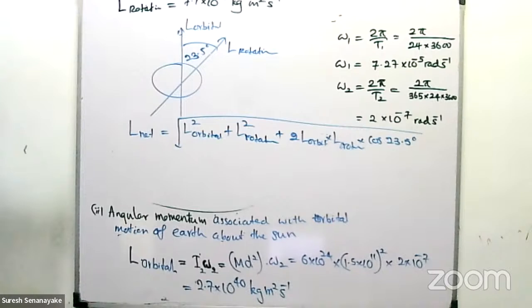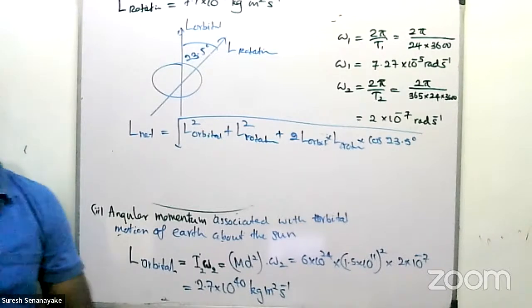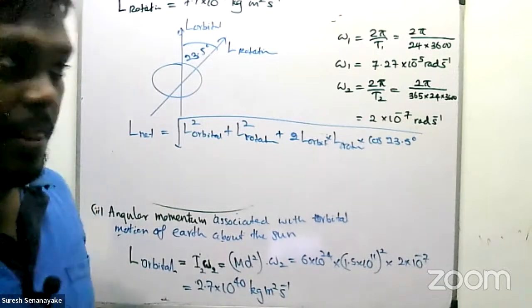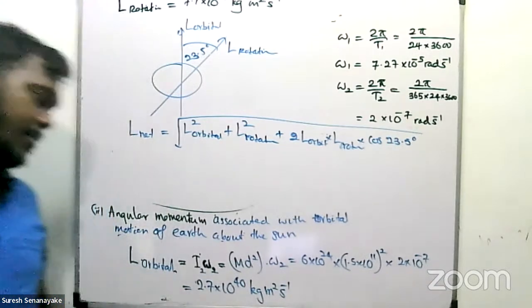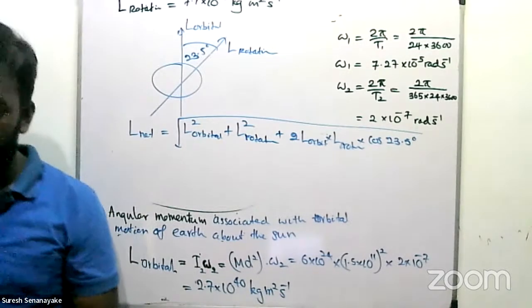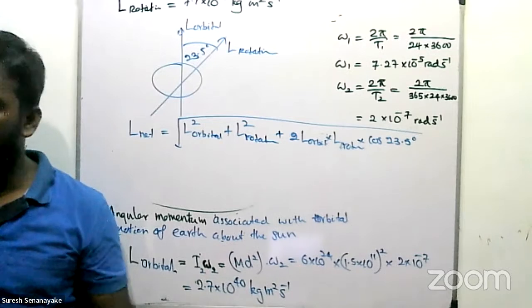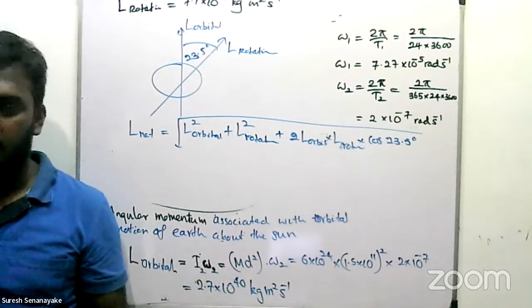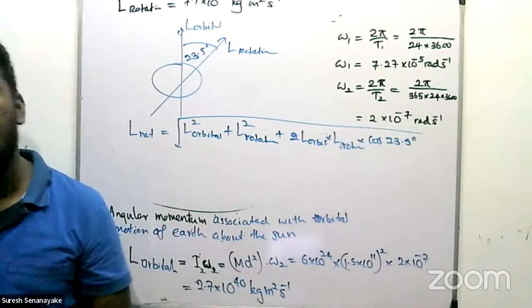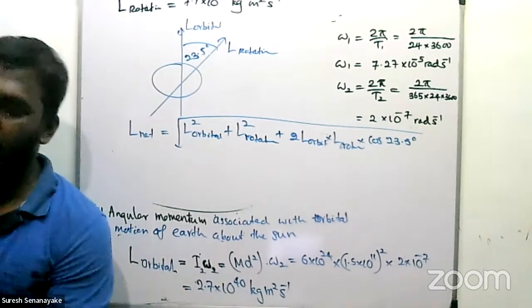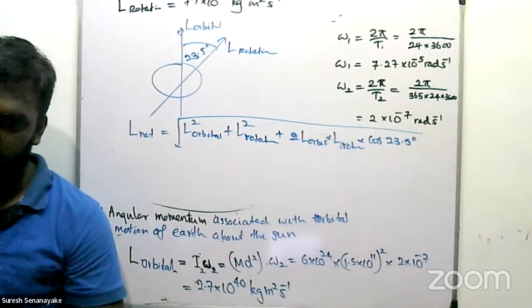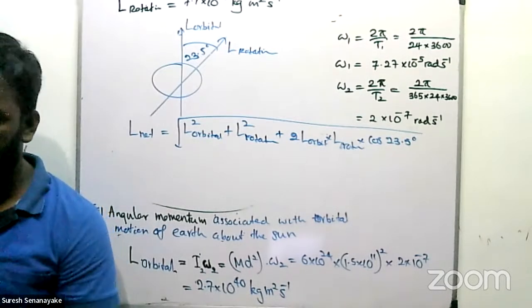Okay, another question related to this angular momentum. In the next part we'll discuss the rotational kinetic energy and the other parameters related to rotational motion. Finally we discuss angular momentum conservation for this rotational motion. After that I will come back to circular motion and some applications of horizontal and vertical circular motion. Then the session will be finished.